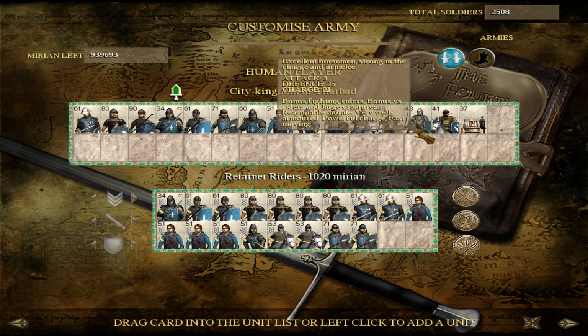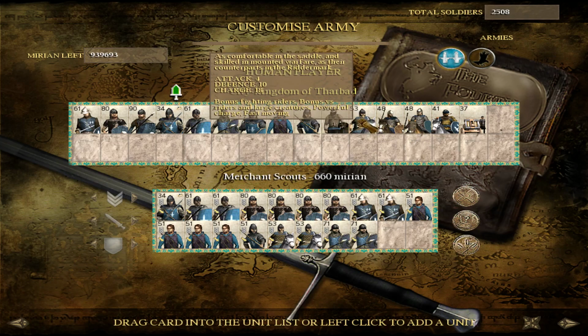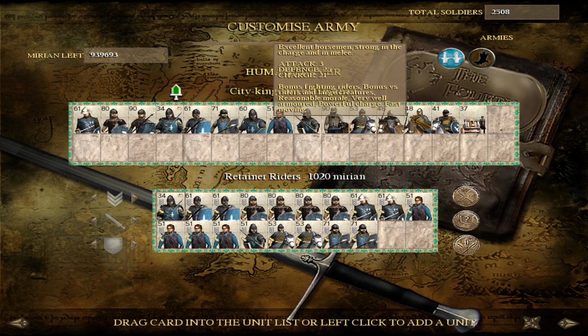Far sturdier still are the retainer riders that you can train in Rohan. So these are very similar to the riders of the Mark. They've got a spear and a shield and mail and a helmet, and it's good stuff. 25 defense, again, as opposed to 10 defense of your merchant scouts. So absolutely grab these guys.